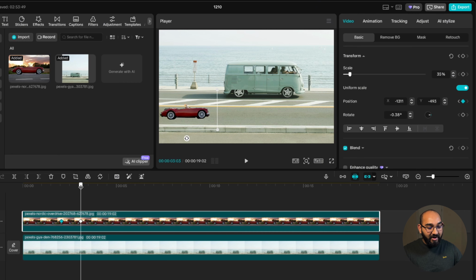Now if I want this to go straight away, then I can simply take another keyframe and I can move this car right here. But what I want, let me just show you in practical. So if I simply add a new keyframe by moving this car right here, you can see another keyframe added. And if I play this, it didn't wait right here, which is not looking nice. So it just moved right there. So what I want to do, I want to remove this keyframe from here, and let's go back right here.